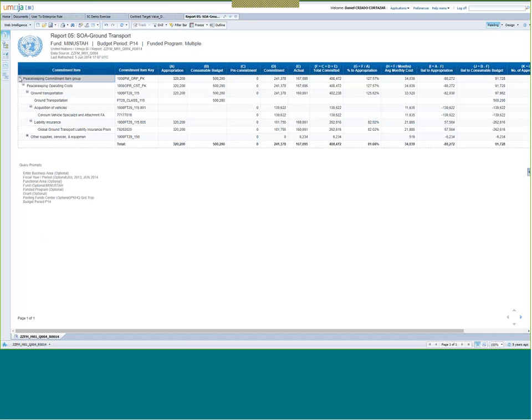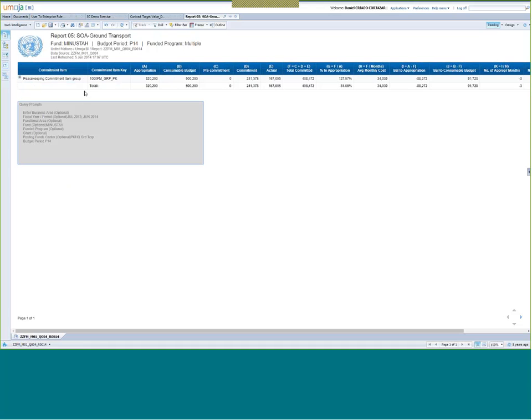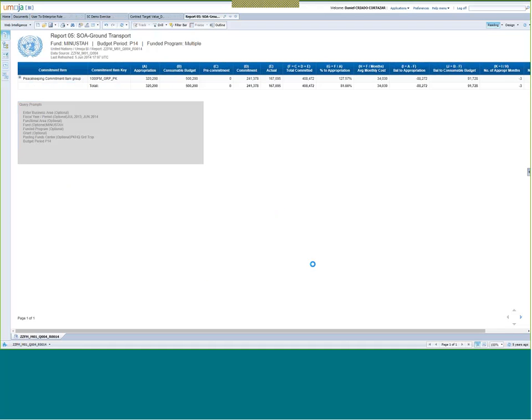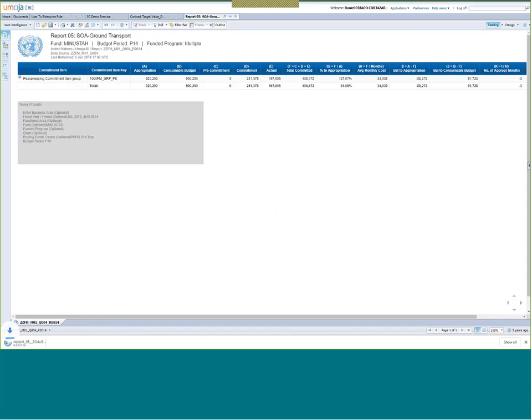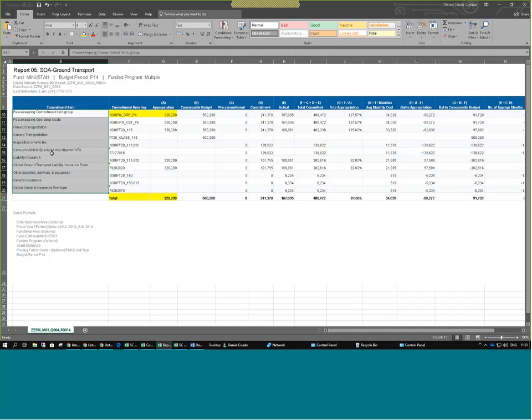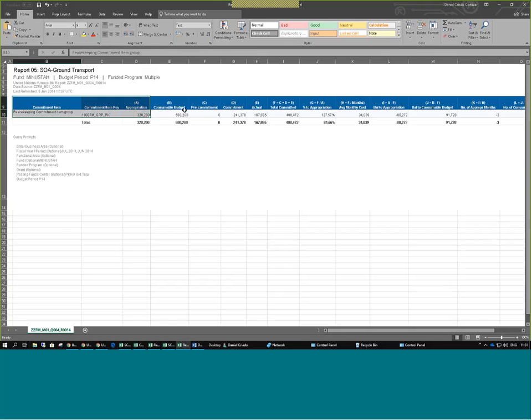If I do not expand the hierarchy and I export to Excel, I will only see what I see in BI, which is only one line. So rule of thumb: you export what you see in BI.